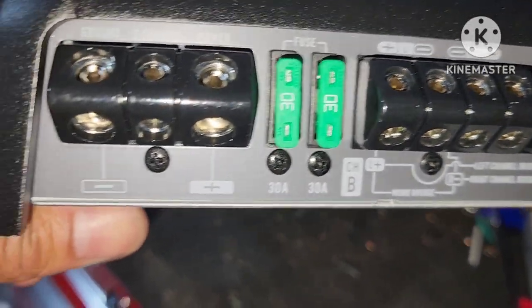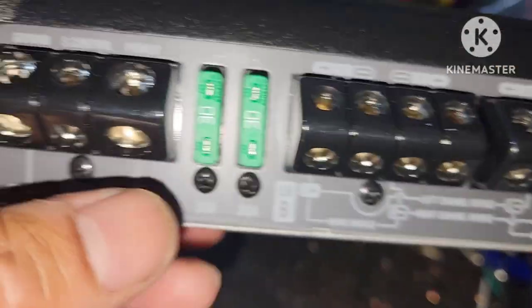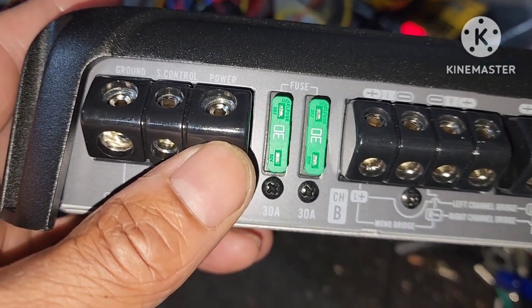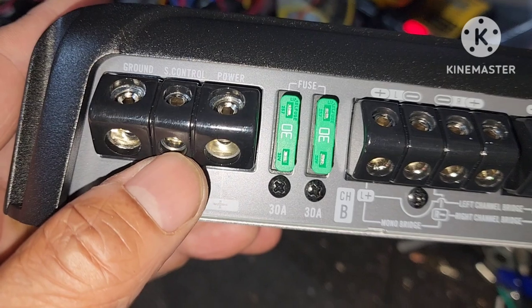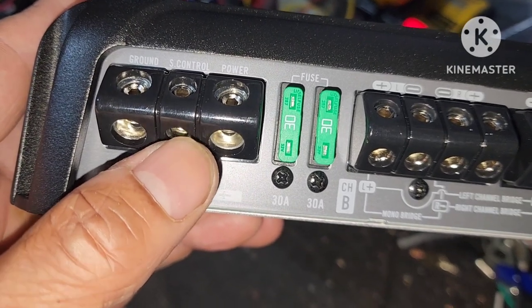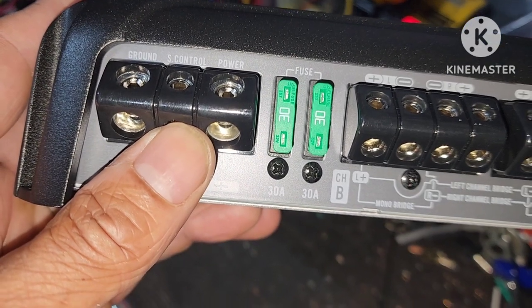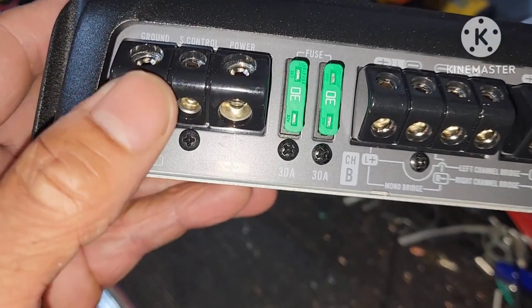So then there go your positive. This is the big 4-gauge wire that's running to your battery. Here go the blue wire we was talking about before. That's your control wire that goes from the radio to the amp. It's that blue wire.